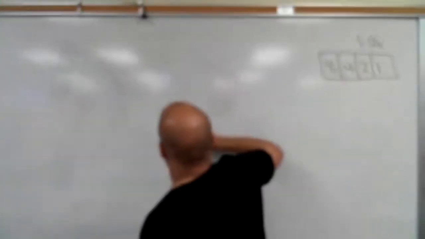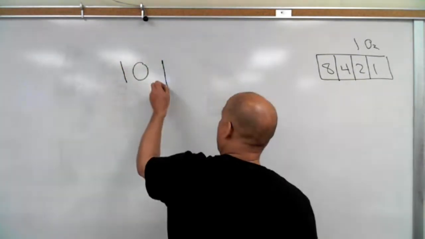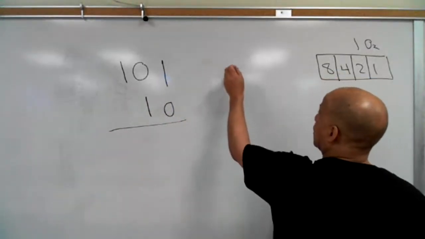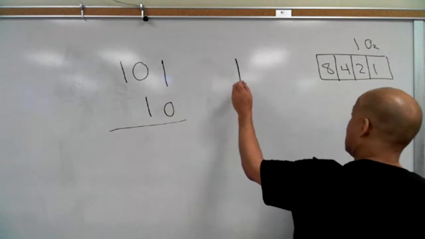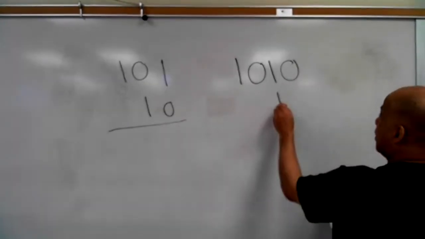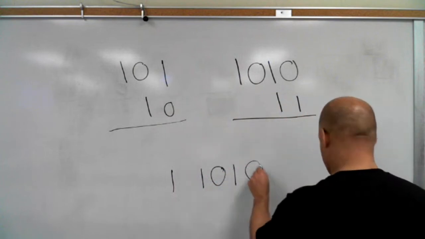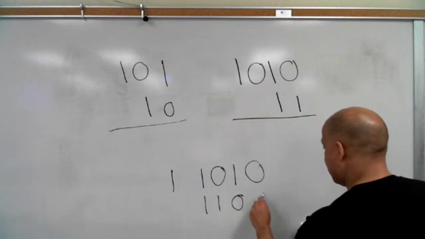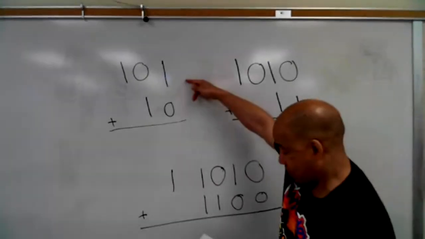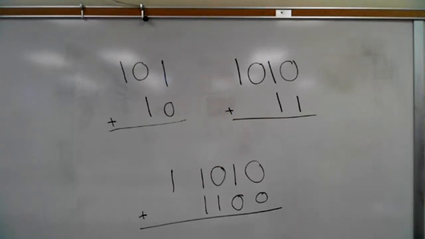I'm going to put some numbers up here. What I want you to do is apply these rules and add. The first one is 1, 0, 1, 1, 0. Again, these are on the PowerPoint, but if you have your notes out, don't look at it. I just want you to do it by thinking about it. Then we have 1, 0, 1, 0, then 1, 1, and then 1, 1, 0, 1, 0, 1, 1, 0, 0. Go ahead and add those up using those rules. I got a 101, 0. I think I got these right. I'll give you just a minute to do that.